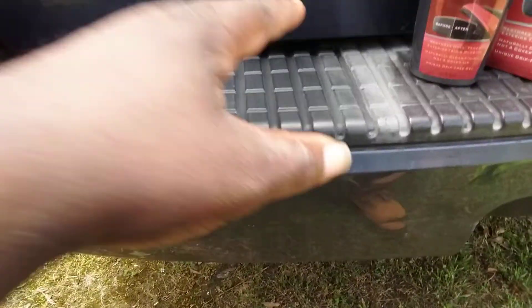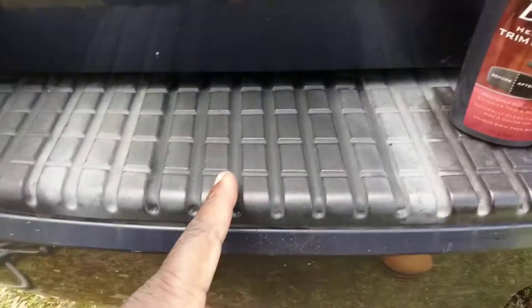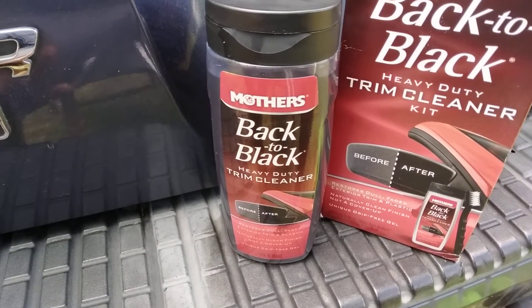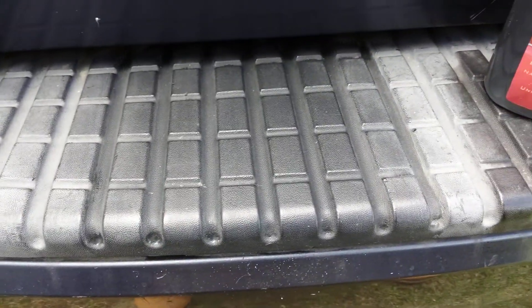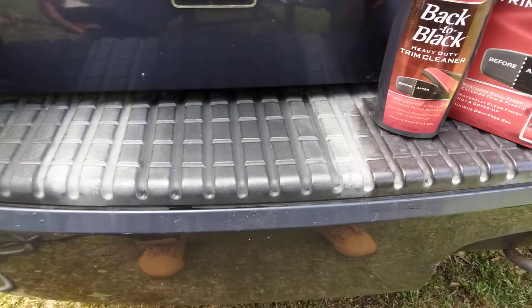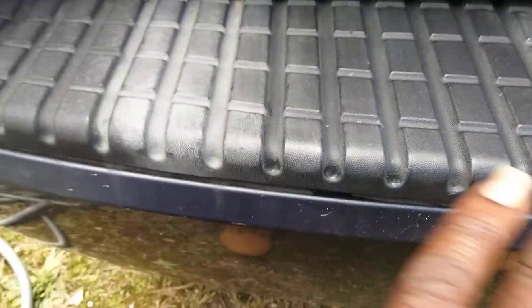I will say it ain't going to make it the blackest because it's more of a cleaner. But I will say that if you apply something to it, you'll have a better chance of bonding for a very long time — even if you just put plain rubber dressing or something up there, it'll last longer when it's extremely clean like this. It looks good — it's got more of a natural state here compared to the way it looked at first. It looks better now.